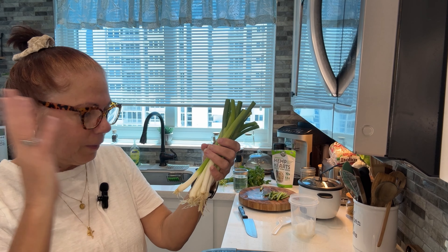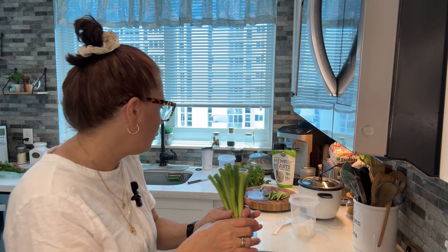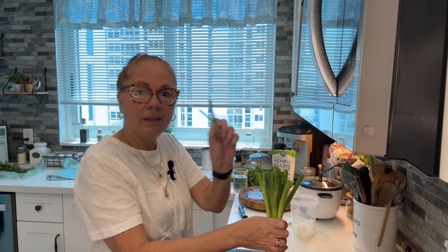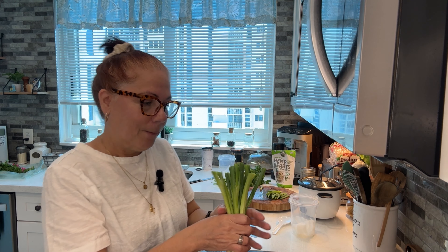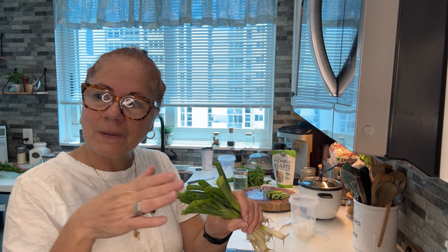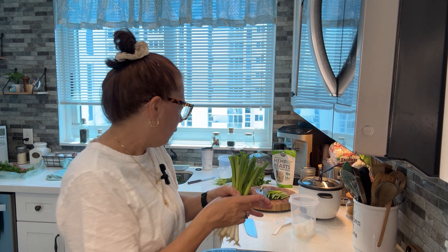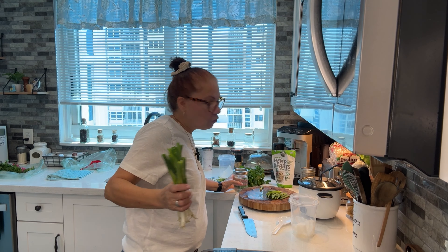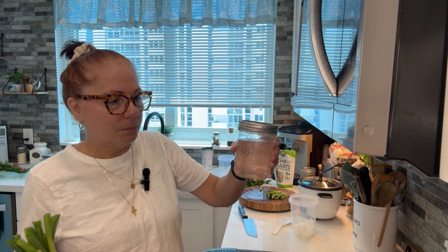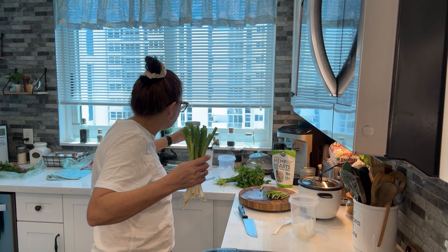Let me take this out to show you how it's done. You get your bunch of green onions from the supermarket, however many you want. You can see mine are cleaned — I cut the tops off fresh and set those aside for the next recipe. I like to trim them because it's like a houseplant: the freshness draws water up through the roots and that's why it keeps growing. Then you fill a jar or a glass — doesn't have to be a jar.